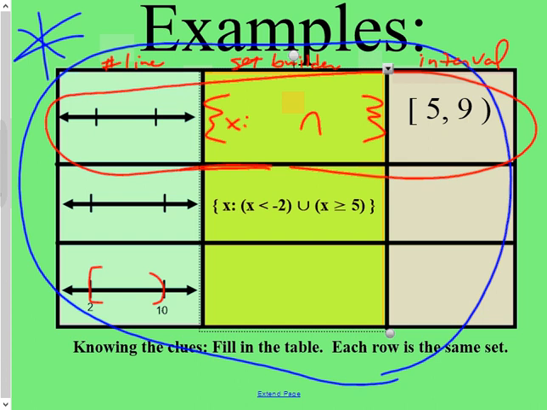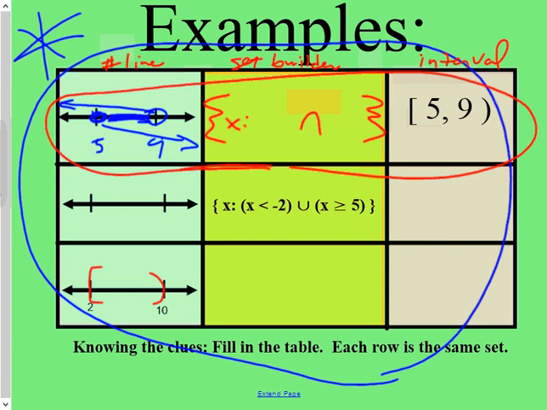All right, so here's what you should have done. First of all, it's between 5 and 9, which means there's a bracket here and there is a parenthesis there. Or if you'd rather, this one's a filled-in circle and this one's open. I will let you use either one. Brackets, parentheses, or empty and full circles. Then it's filled in between them. Now to me, I like to think of that as an overlap of the one that was going this way and the other one that was going that way.